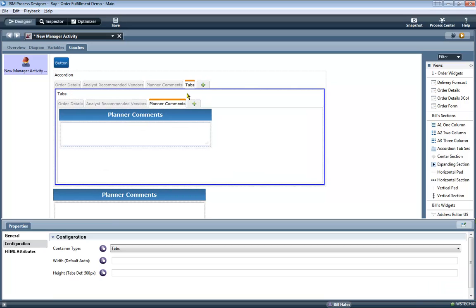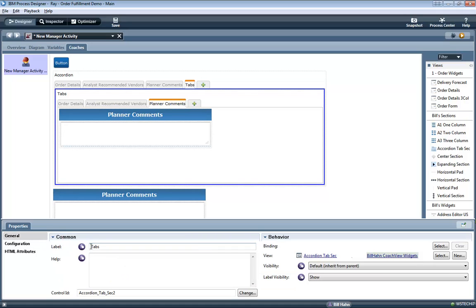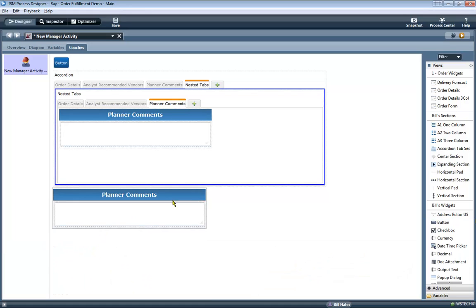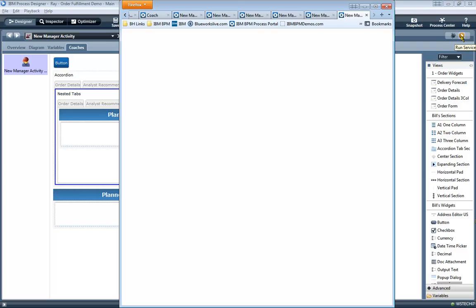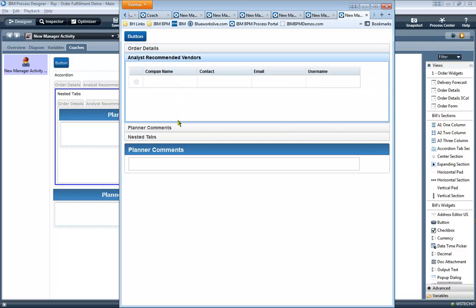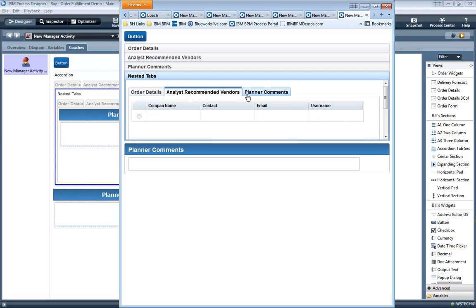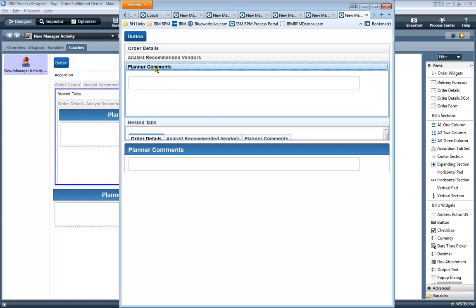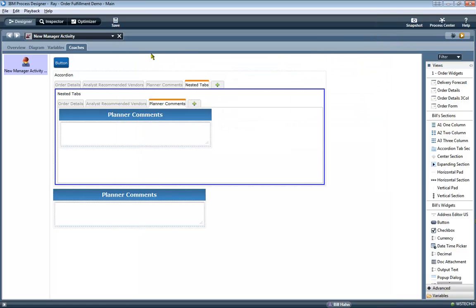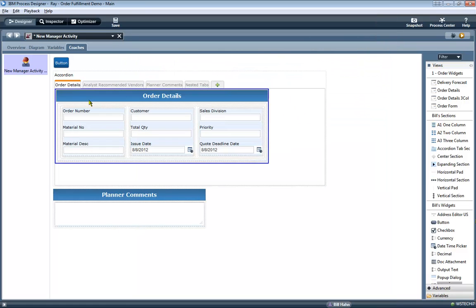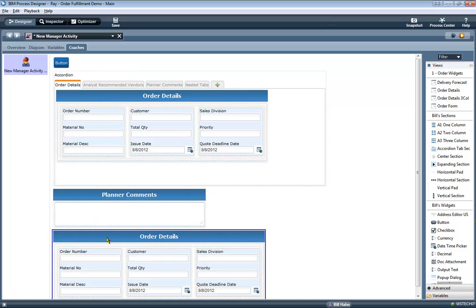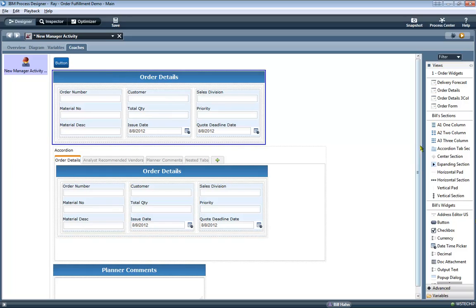And we can see in this design mode, we can actually navigate through it in somewhat of a WYSIWYG fashion. Let's play this back. We can see the accordion layout, the nested tabs inside of one of the accordion elements, and there are the tabs. So we can efficiently organize our screen real estate. Let's do one more thing here. Let's copy that and give you another example of how we might lay things out.